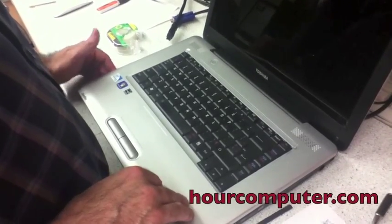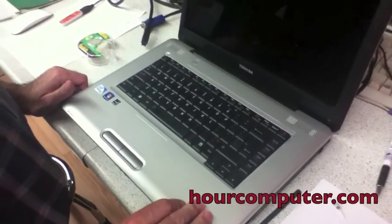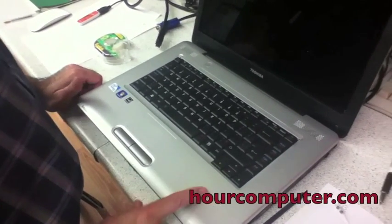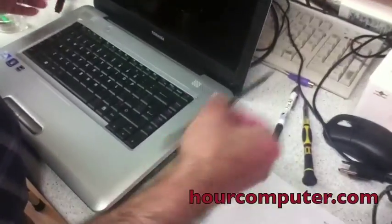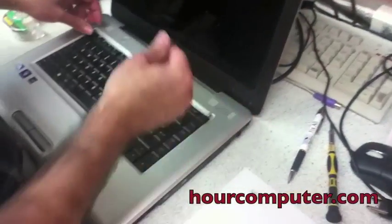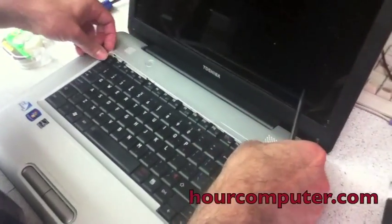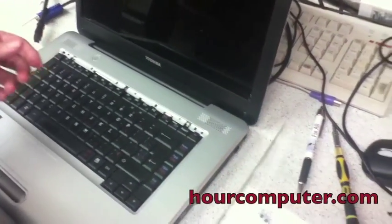Today we're doing the Toshiba Satellite and we're gonna change the DC jack in it. This is the L450. So the first thing you do, get a little tool so we can take out the cover right here. So I already did it. There's the cover right there.